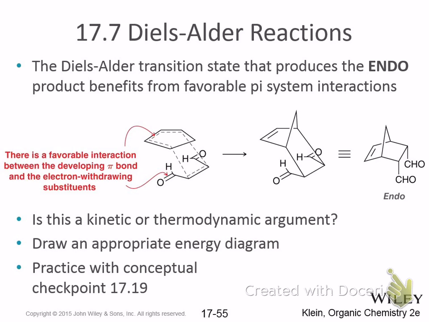Again, it has completely to do with how the orbitals line up. One way to illustrate it is something like this. In the transition state, it actually looks like this. This is known as the ADA, where they're just sitting on top of each other. This group is underneath this. And when we did the simulations, if you remember, the molecular orbital for this extends over here and here, and it lines up with these molecular orbitals over here. When they come together, because the orbitals line up better, it's a bigger pipeline for the electrons to flow through, and so the reaction goes faster. And hopefully that's what you got out of the lab. Did you guys get that out of that lab? Endo and exo? Yeah? Okay.